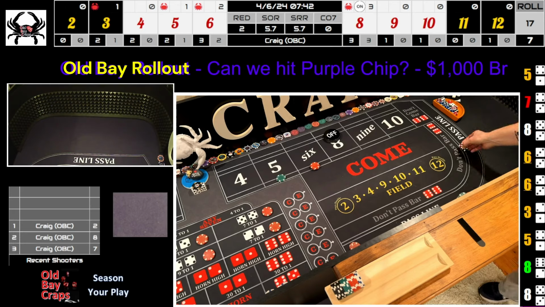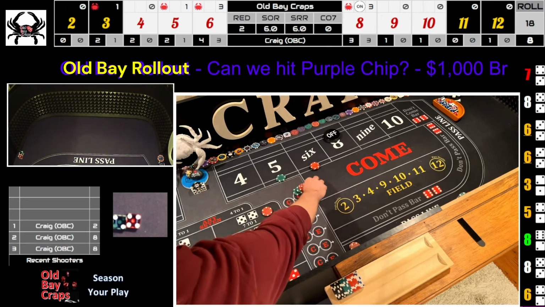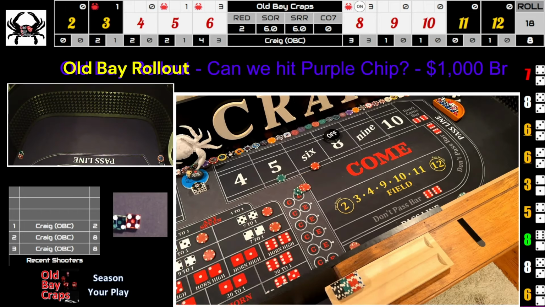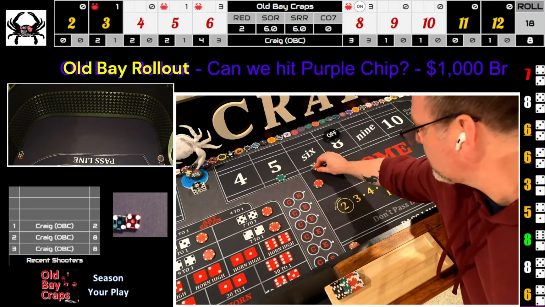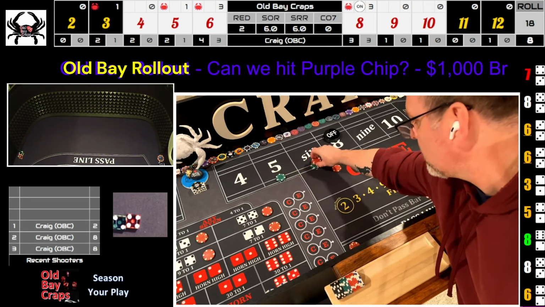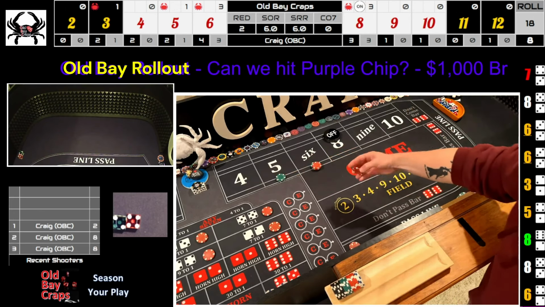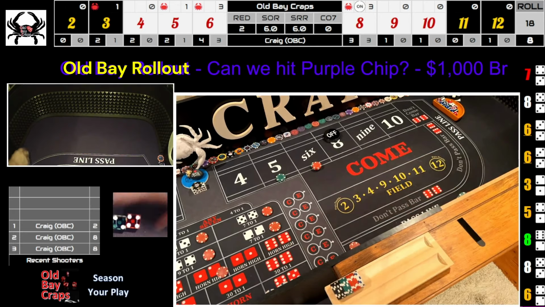Dice out. And we got a 4-2-6. Whoops. Going to lose the hard 6. Going to win 70. Going to replace our hard 6. And we're going to take the 5 to 75 and the 6 to 90. And we'll just rack a nickel. Actually, we'll do a horn high ace deuce. Here we go.